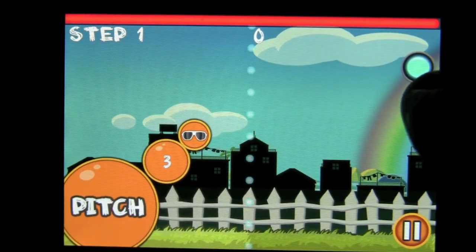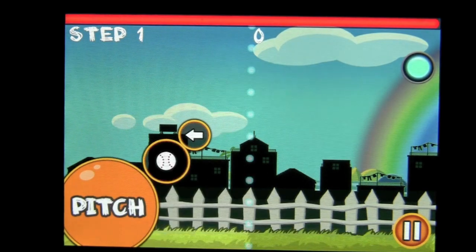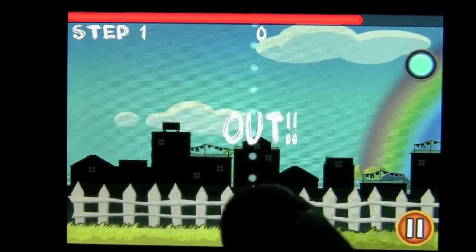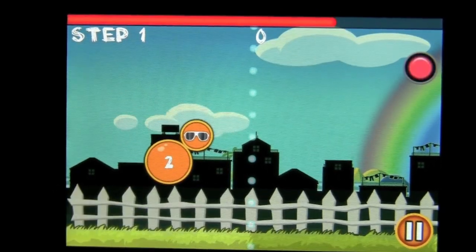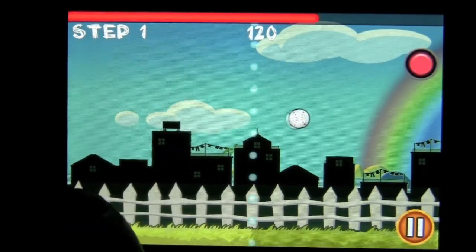Up in the upper right, that little blue button will turn red when you tap on the pitch to let you know what pitch is coming. There are some special buttons here for balls or batting eye. The idea is to swing through and get a home run or at least something better than that.